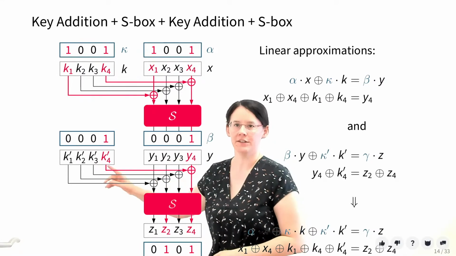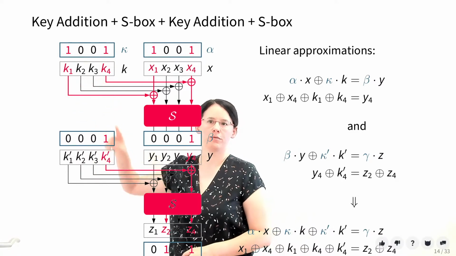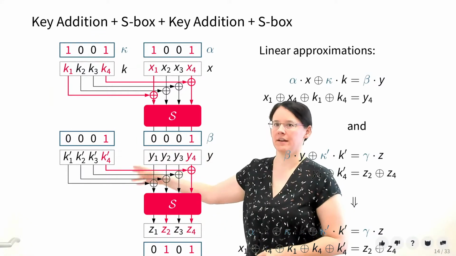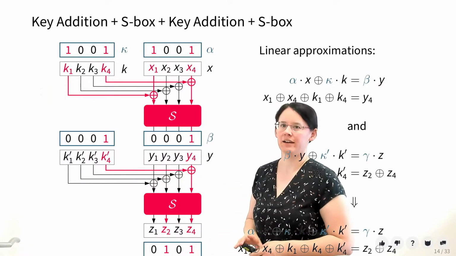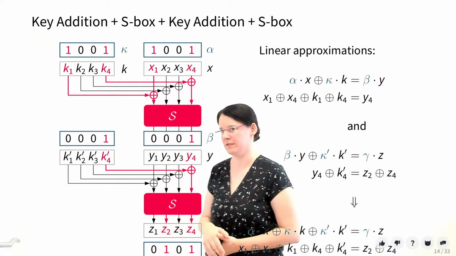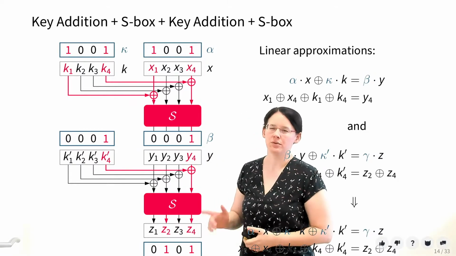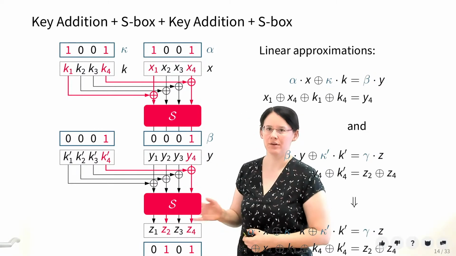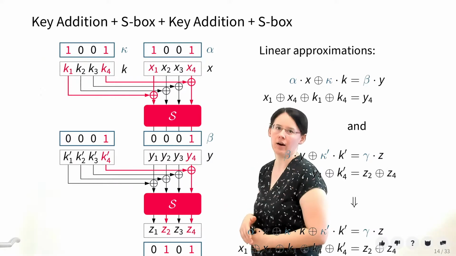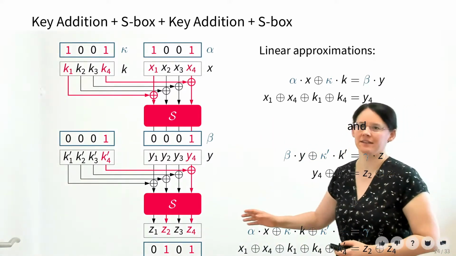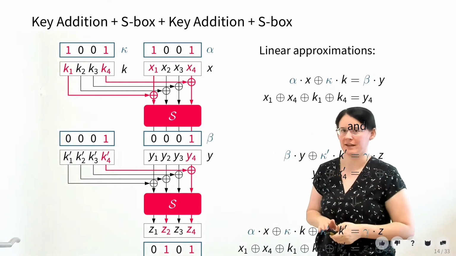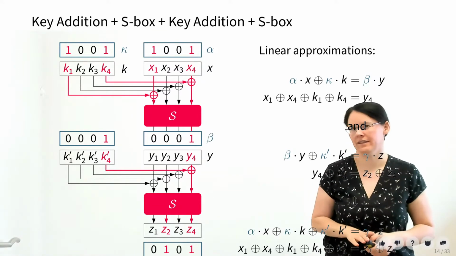And additionally, this mask also needs to involve some of the intermediate key bits, but in very many ciphers, these intermediate keys are derived linearly from the main key. So in that case, all of the intermediate things here can also be translated into equations of the full key. I don't, however, always need that. We'll see it a bit later. So even if I have a cipher with a nonlinear key schedule, I can still work with it, and we will see how. The main thing is that this is a constant. So if I do many evaluations, they always take the same values. So I can also handle them like constants, essentially.